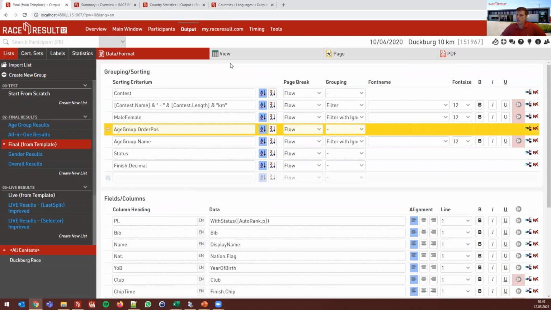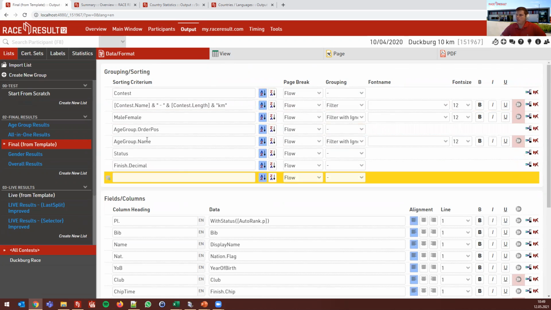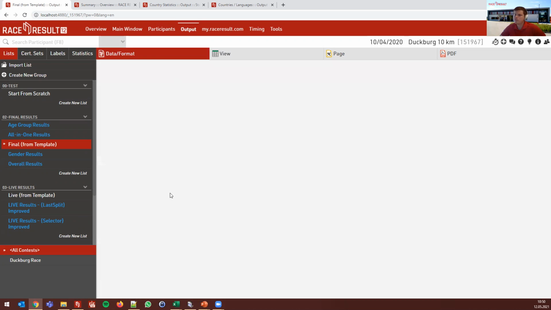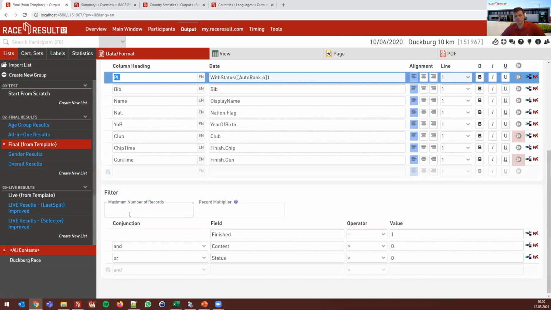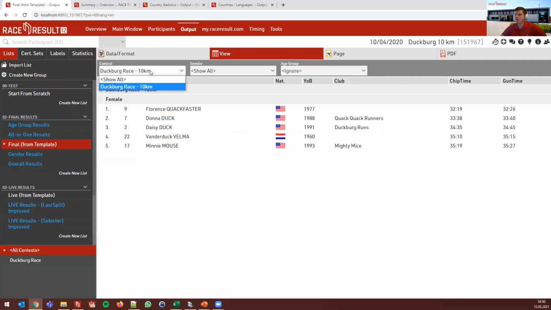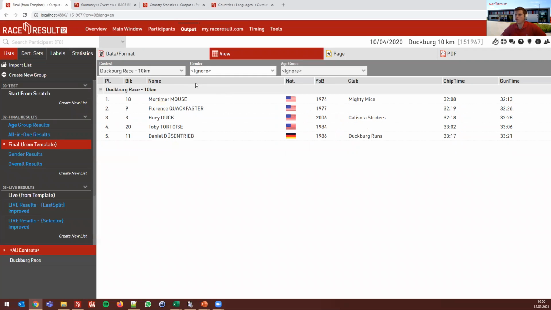But it will still apply this sorting. So now if we have our final list and we say we only want to show 5 participants, then it would cut the list after minimouse. Now we have minimouse. Now we can change that to ignore, and now we have our overall list, but we always only have 5 participants on the list.